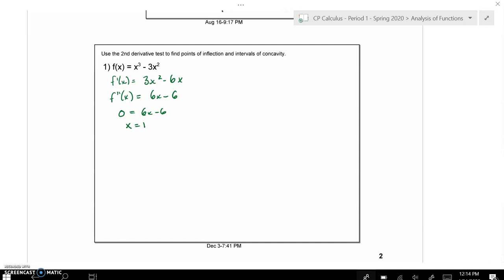So I'm going to figure out from that point of inflection what side is concave up and what side is concave down. So again, I'm doing another number line. This is a second number line now, where at that point of inflection I'm going to test second derivative points on either side to figure out what side of that point of inflection is concave up and what side is concave down. So I'm going to start by testing a point to the left. Again, it's all about the sign. So f second derivative of 0 is equal to -6. So that's negative. Remember, negative means concave down.